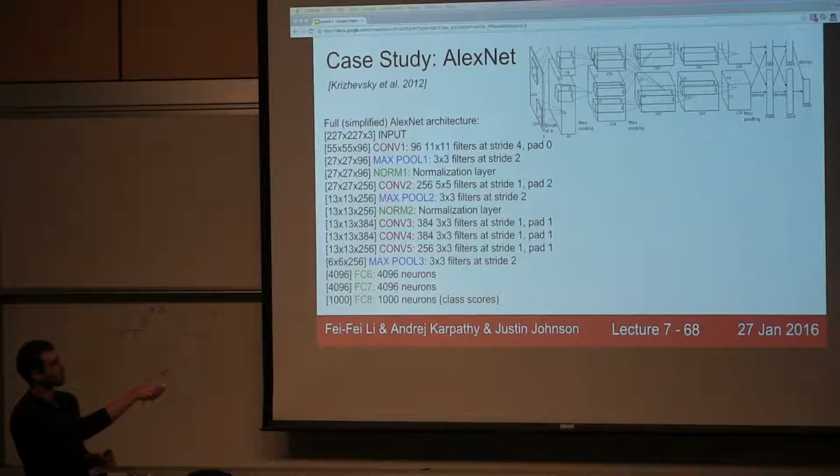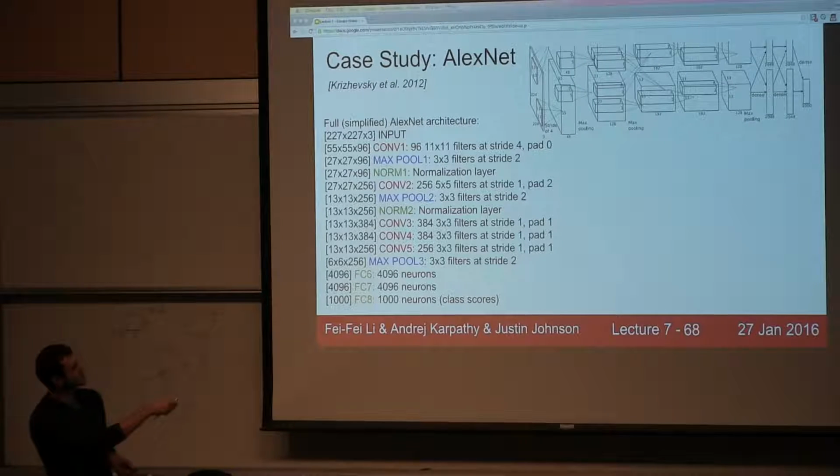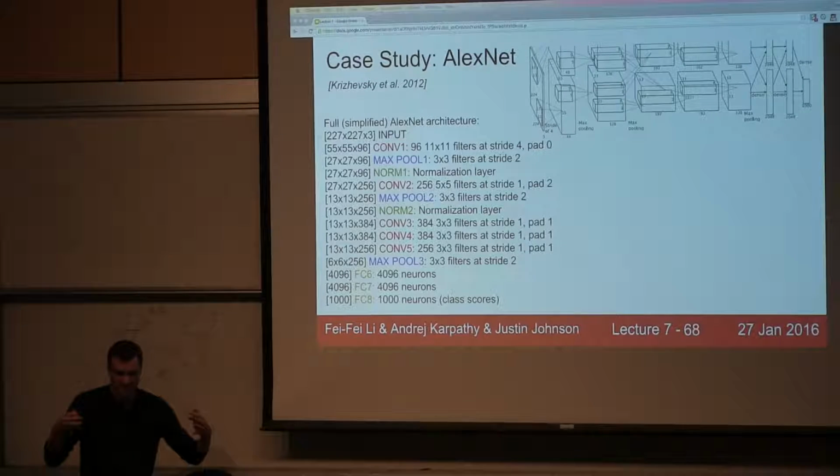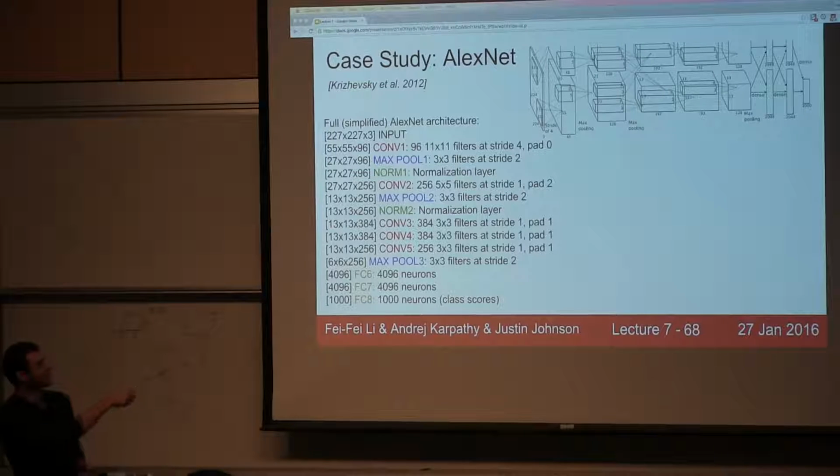So conv pool norm, conv pool norm, conv pool, and then fully connected 7, 8, and so on. And so you can see all the different filters. We had 11 by 11 in the beginning, but then it flips to 3x3 filters throughout. And a lot of these conv layers, for example, apply 3x3 filters at stride 1 with padding of 1. So at this point, the image has been reduced to a size of 13 by 13 spatially. And then we're just doing all these conv operations on it without actually resizing the spatial dimensions of this input. So we keep it at 13 by 13 for a long time until a max pool.